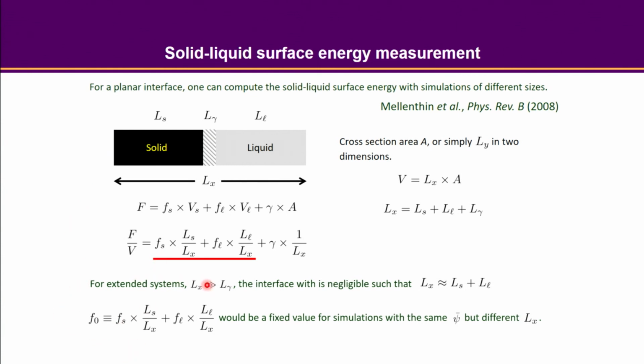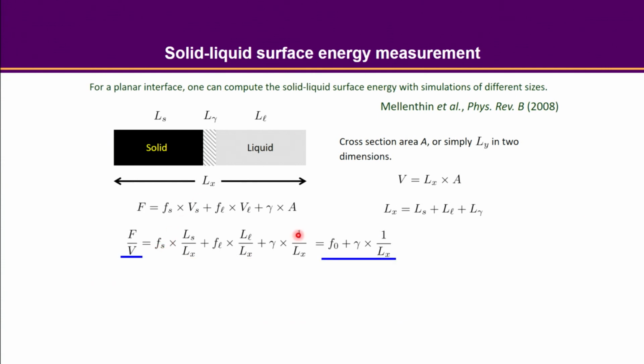So this F0 is just a linear combination of the free energy contributions, so it's always going to be the same number. The energy underlying here, we call it F0. That is basically always a constant, if we run the simulation always with the same mean density. Like for 2D hexagonal, if we set epsilon equal to 0.1, psi bar is always about minus 0.198. If we always fix that, we can try different sizes. The first term is always a constant, right? But that gives us a very nice relation, which is this.